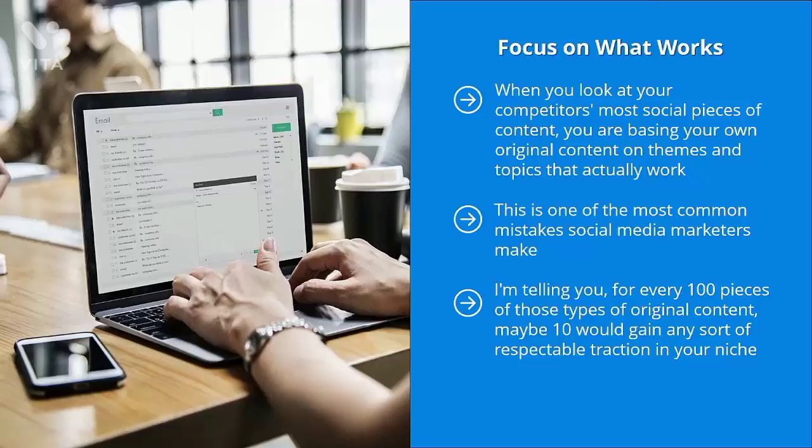It's too expensive, and it burns too much time. Thankfully, there is a better way. You just need to reverse engineer your competitors' most successful content. Use that as a starting point. You can adjust them. You can modify them. You can come up with your own variations. But at least you get a head start. At least you're in the ballpark when you start off. You're not just taking random shots in the dark.